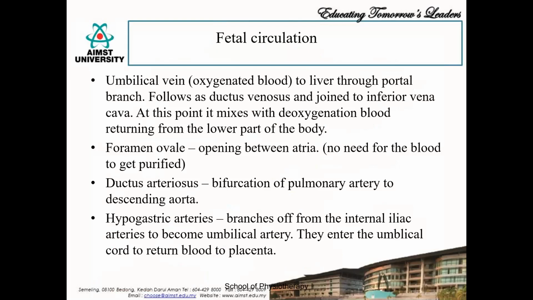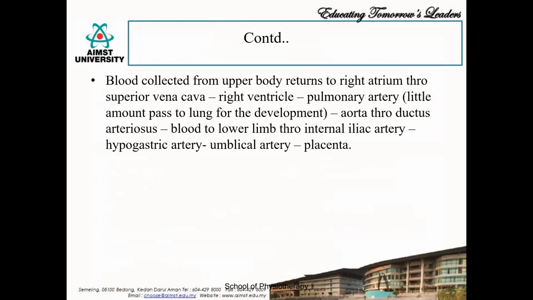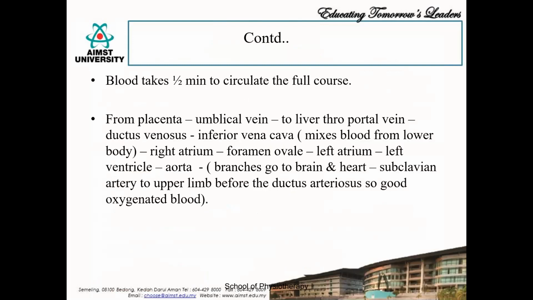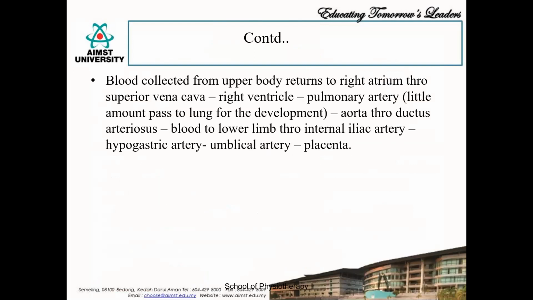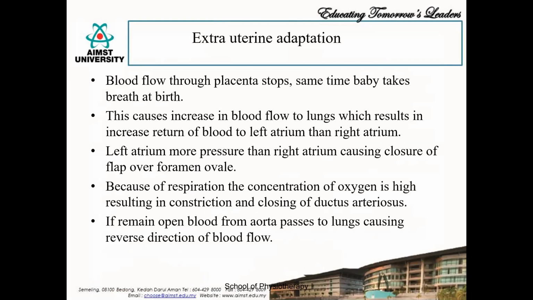So after the birth, this fetal circulation will be completely stopped. That means they will be cutting the placenta. So there won't be any blood to the uterus, uterine artery or uterine vein. When the blood flow to the placenta stops, the baby will not have enough oxygen. So when the baby lacks oxygen, it starts crying.